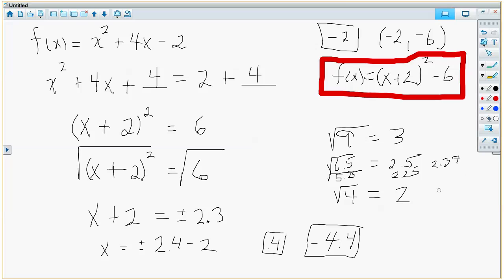Now, do you think this happens on the side of the paper and you do this every single time? No, you do it in your head. You eventually start doing it in your head, where most of your mathematics is supposed to take place, like making change. It's supposed to take place up here.